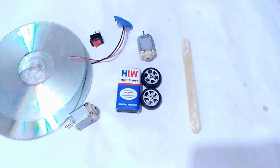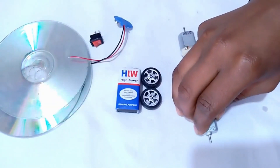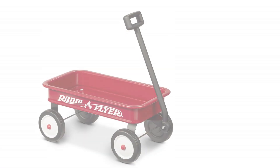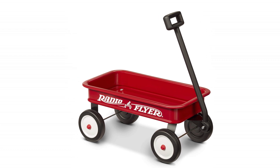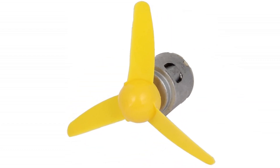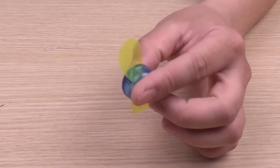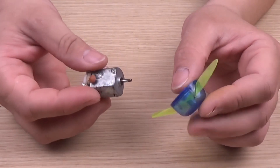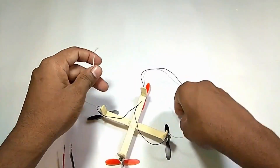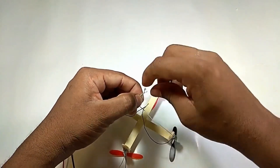Many of you may remember a time when you first looked at a small motor extracted from a toy and thought, what if I stick a few of these on a toy wagon or a trolley? I might be able to make a go-kart, or what if I stick a small propeller on this motor — I might be able to make a little helicopter. Some of us even dared to dream of having our very own flying machine using lots and lots of these tiny motors with propellers.